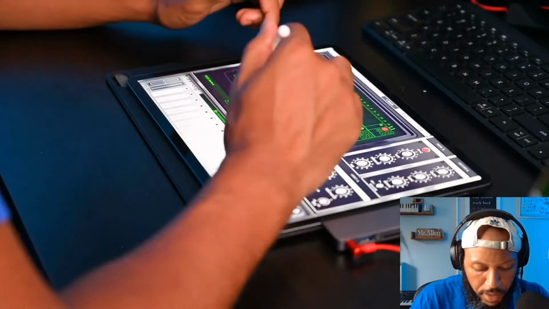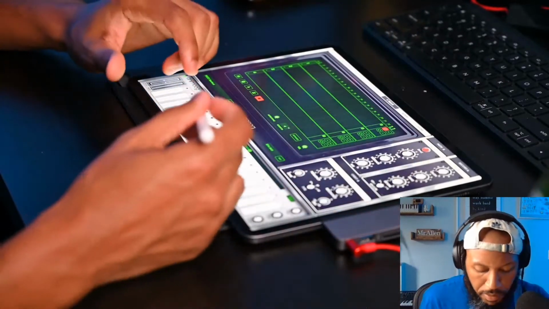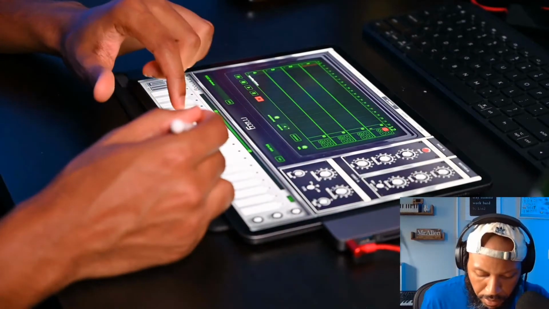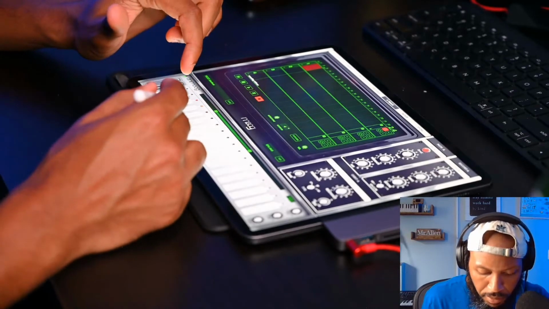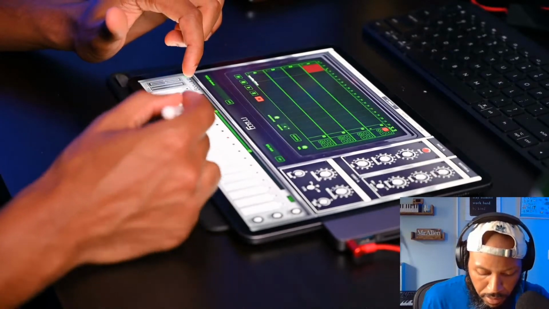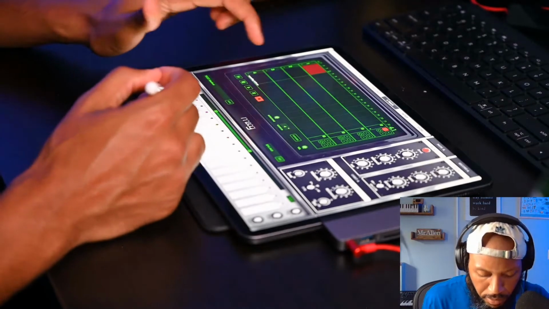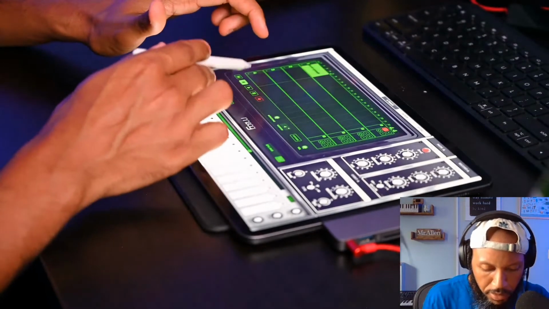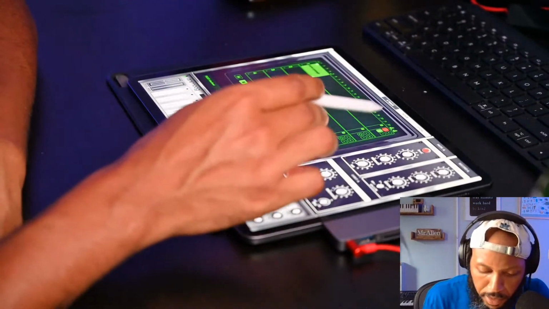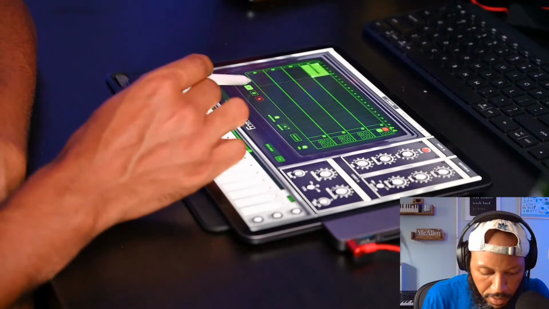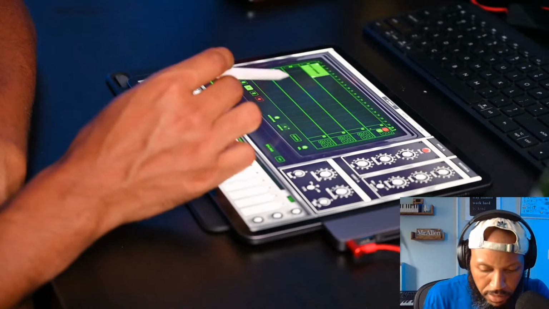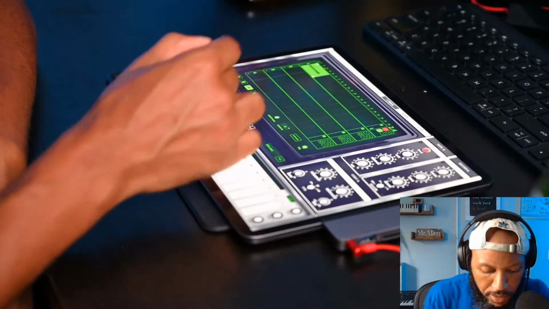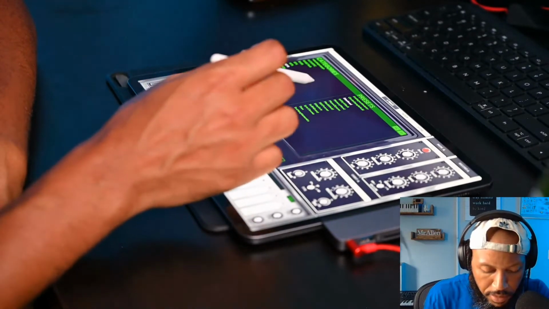So yeah, 4-track recorder lets you then loop this, I believe. Then I can go to another sound if I wanted to.